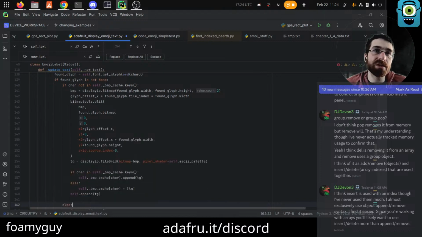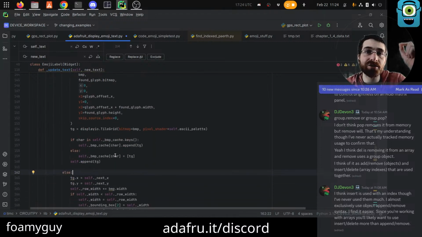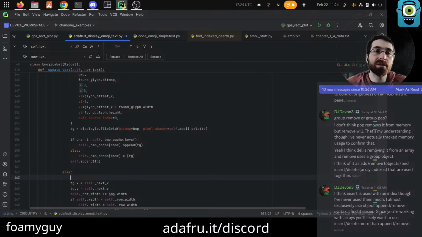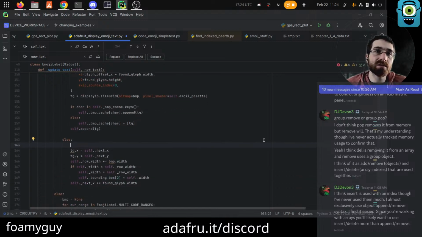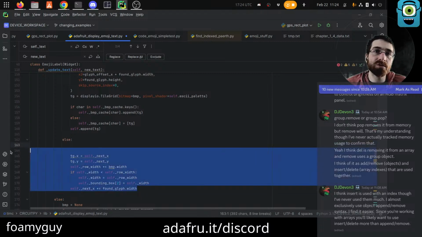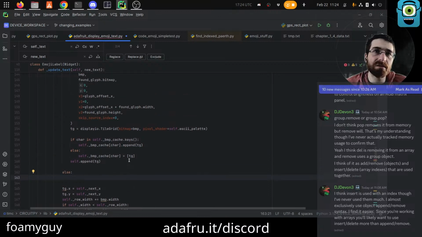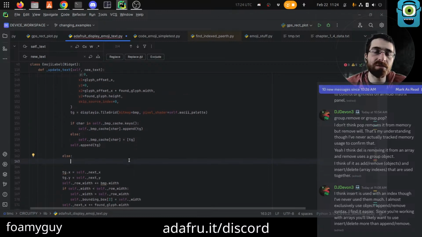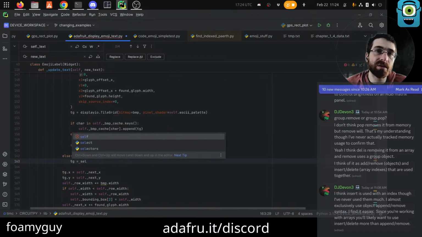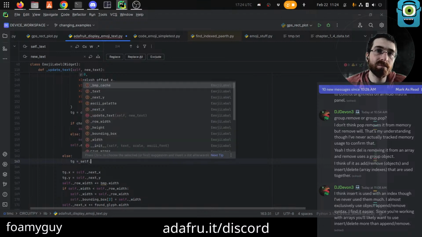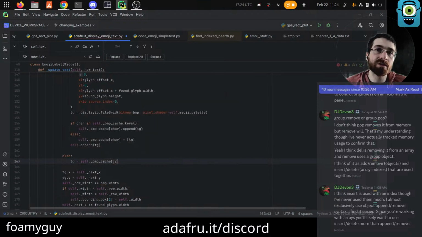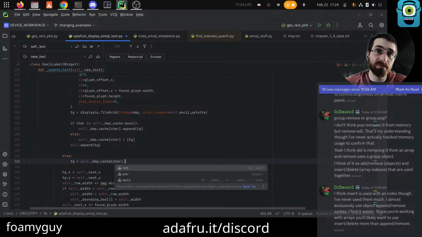So else, if it was in the cache, then what we're going to do is tile grid equals bitmap cache character pop.